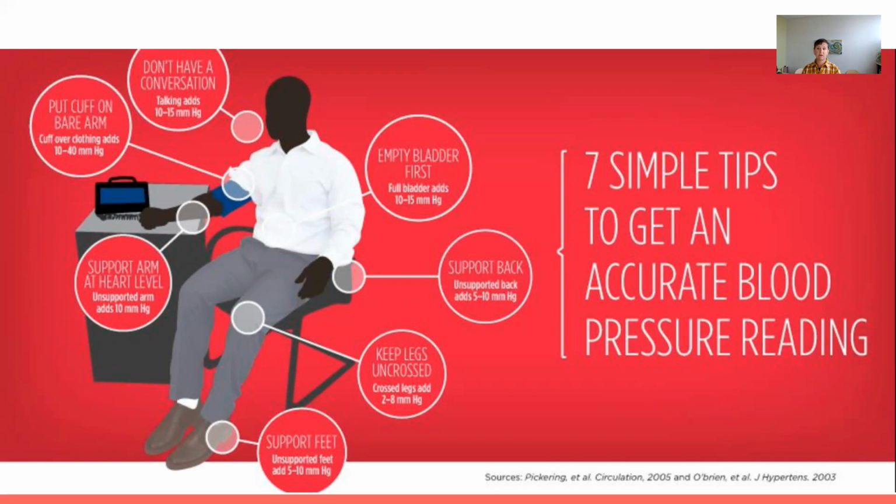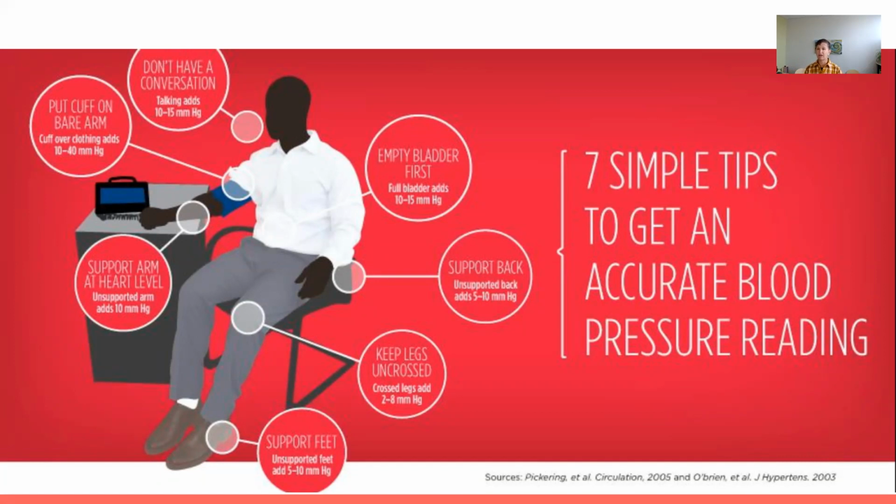If you're getting your blood pressure taken and you really need to urinate, go to the bathroom first, because that's going to increase your blood pressure. If you're not sitting with your back supported, that can make a difference. Crossing your legs is going to add an element of increased pressure. And having your feet on the ground. For some of you, that might not be an issue.